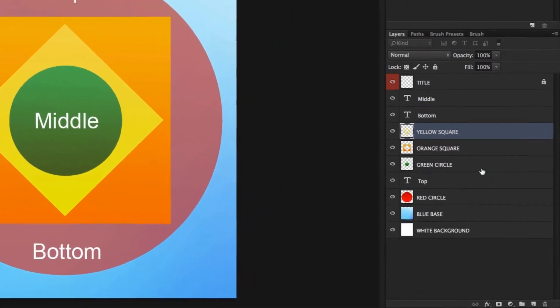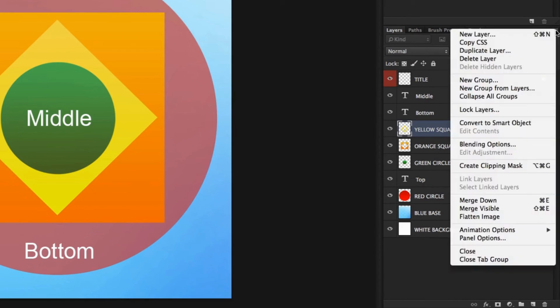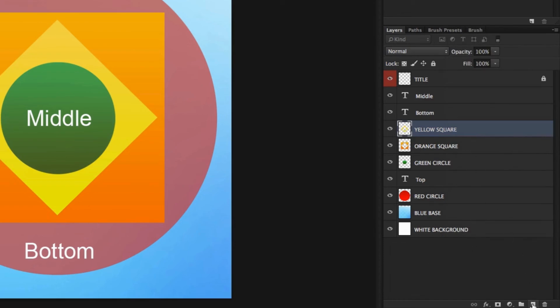Now I can either come to the bottom of the Layers panel and click the Add Layer icon, second from the right, or click up to the top right of the Layers panel and click the drop down, and here I can also click New Layer. In this instance, I'm just going to click the new layer icon at the bottom of the layers panel, second from the right, and upon click, a new layer will be created above the yellow square layer, which was previously created. By default, the layer will be called Layer 1. If you continue to create additional layers, the name convention will go up Layer 2, Layer 3, and so on.